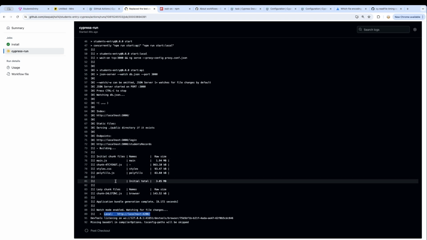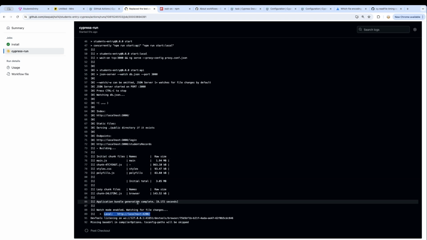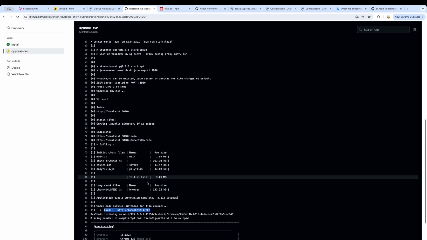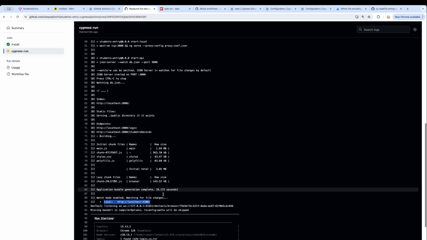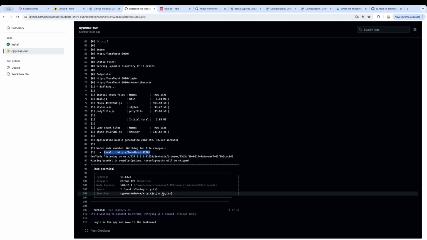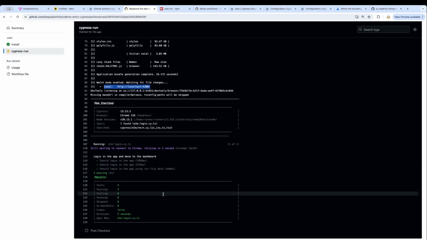And let's just wait for a while more, until it starts to run all these 3 test cases that we have written in our end-to-end script. And there you go.